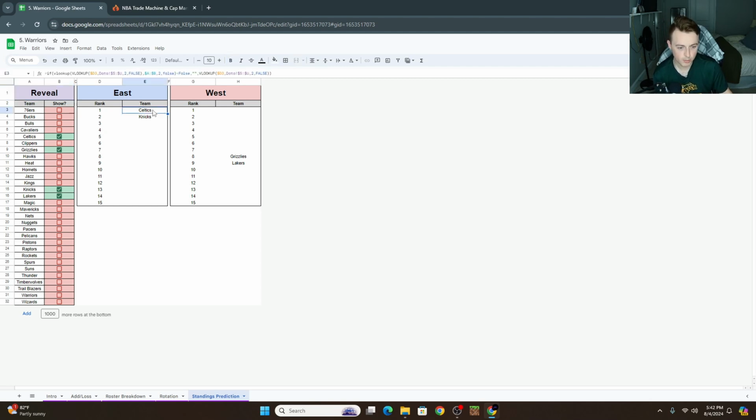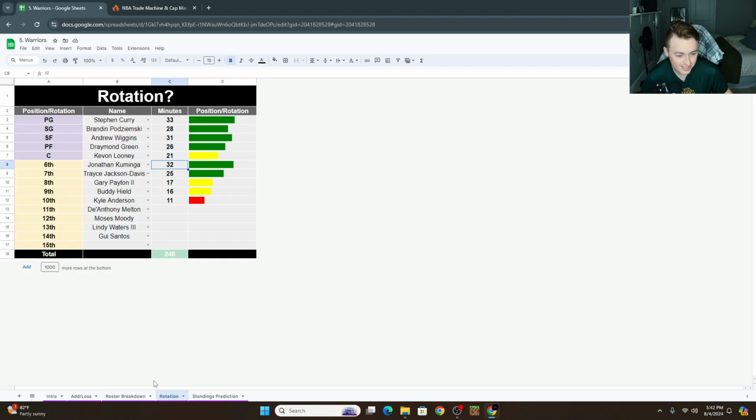So up to this point, we've got the Celtics and the Knicks on the board, the Grizzlies and the Lakers. Where do we have the Warriors? Drum roll, please. Where do we have the Warriors? I have to imagine they're going to be down there. 8, 9, 10, 11. Got them as the 12 seed. Got them not even really in the play-in. And, like, do you blame me?